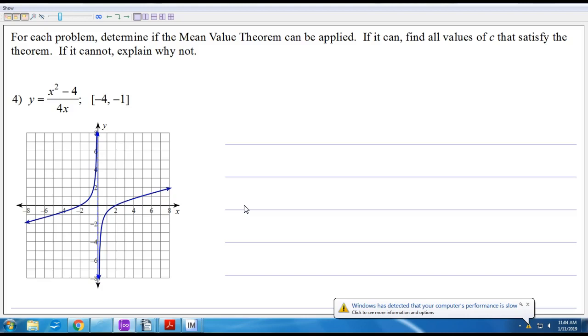See what I did there? What can I factor out here? Factor out an 8. X squared minus 4 equals 0. And then what does x squared minus 4 factor into? X plus 2, x minus 2. And then that gives me x equals negative 2 and x equals 2. Which one of those do I care about? The x equals negative 2 because that's in the window here.